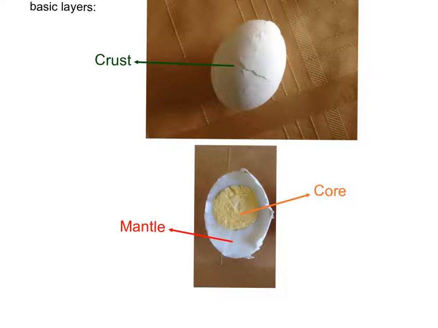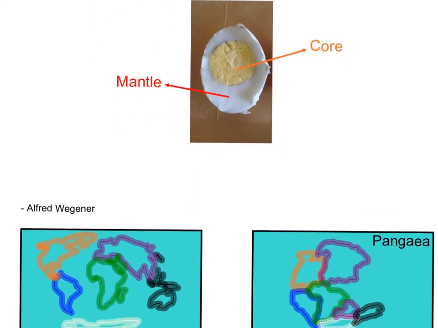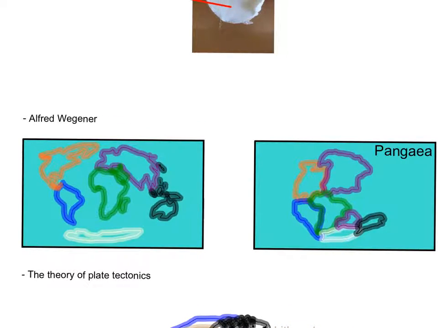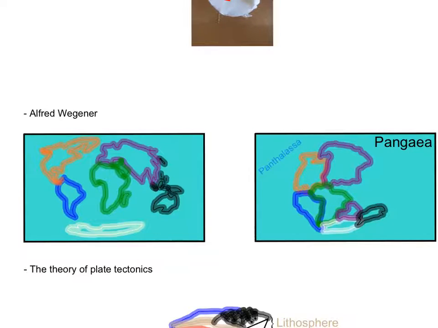To really understand plate tectonics, we need to go back in time. In 1912, a meteorologist and geophysicist named Alfred Wegener developed his Continental Drift Theory. The theory explained that Earth was joined about 300 million years ago, forming one enormous land mass called Pangaea — derived from the ancient Greek meaning 'all land.' Pangaea was surrounded by a single ocean called Panthalassa. According to his drift theory, Pangaea began to break up about 175 million years ago, and over time the continents moved to their current locations. The continents are color-coded so you can imagine their journey.